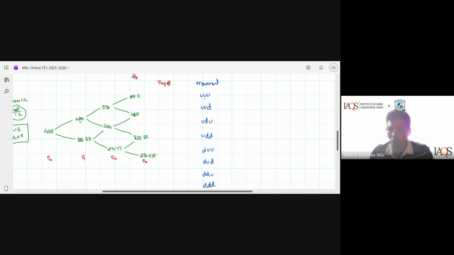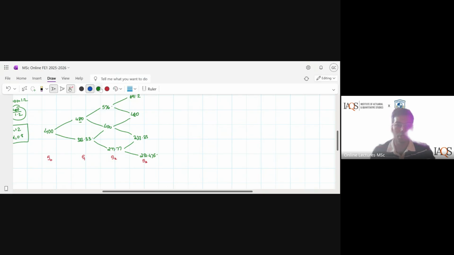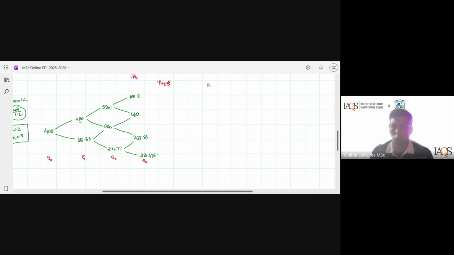Again, all three up moves. Then I'll have one down move. If I want, let's actually write it that way. It'll make life easier. So first, I want to write the movement. The first movement is all three up moves, so I wrote U, U, U. Then I have one down move. That down move can be anywhere. It can be U, U, D. It can be U, D, U. Or it can be D, U, U. It can be at any place.